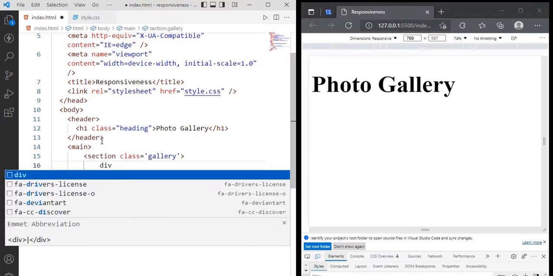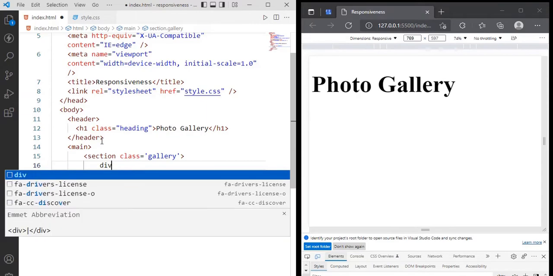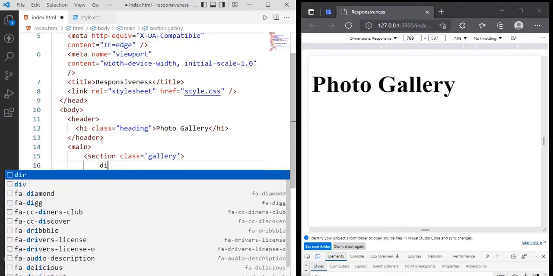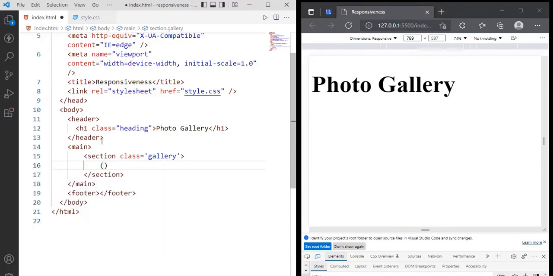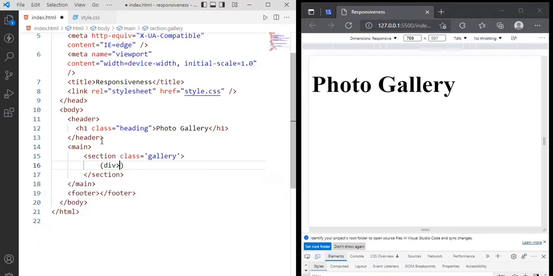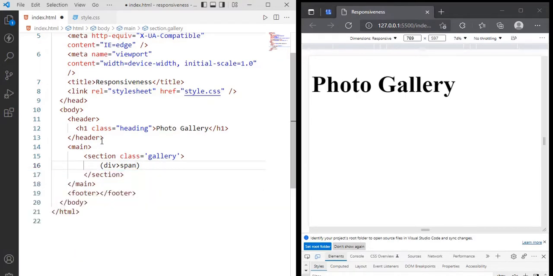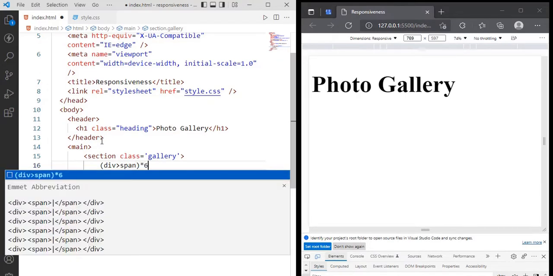Understand that? 4 divs, you can do 6 divs actually. Let's do it this way. We have a div that contains span, and all of them will be times 6 this way.